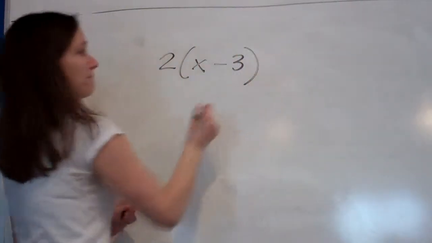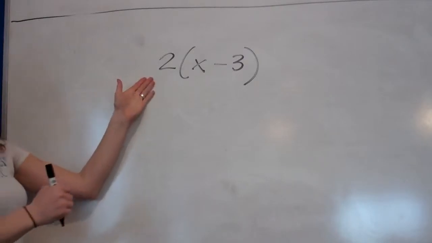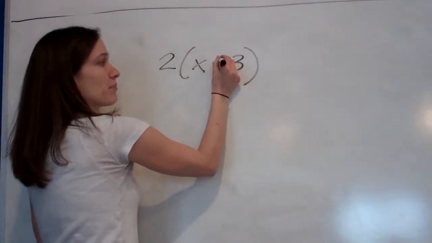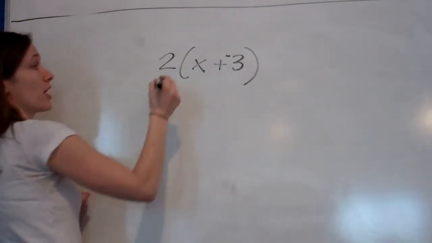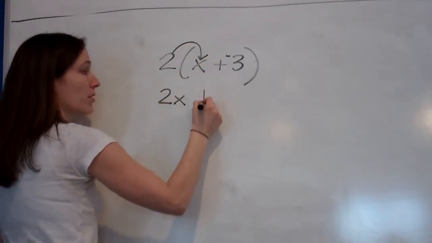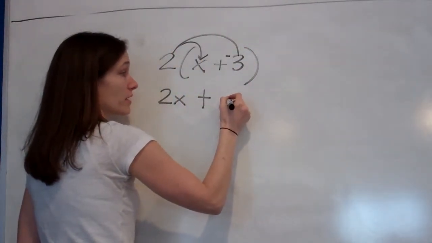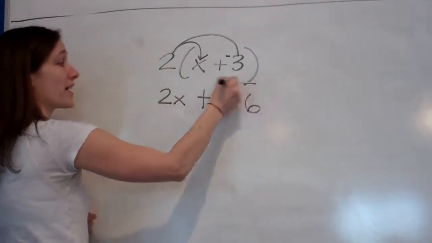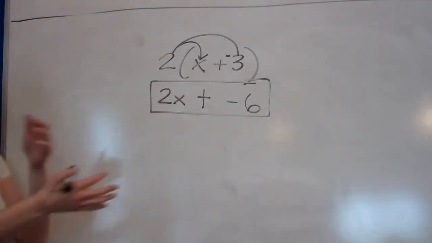2x minus 3. They're wanting you to simplify this. That doesn't mean find out what x is. That just means to simplify. So I'm going to make this a plus negative. Everybody remember how we do that? Now I'm going to go 2 times x, which makes 2x, plus 2 times negative 3, which is negative 6. My final answer for this problem is 2x plus a negative 6. That's just simplifying it. They didn't ever tell us what x is for us to try to determine everything.